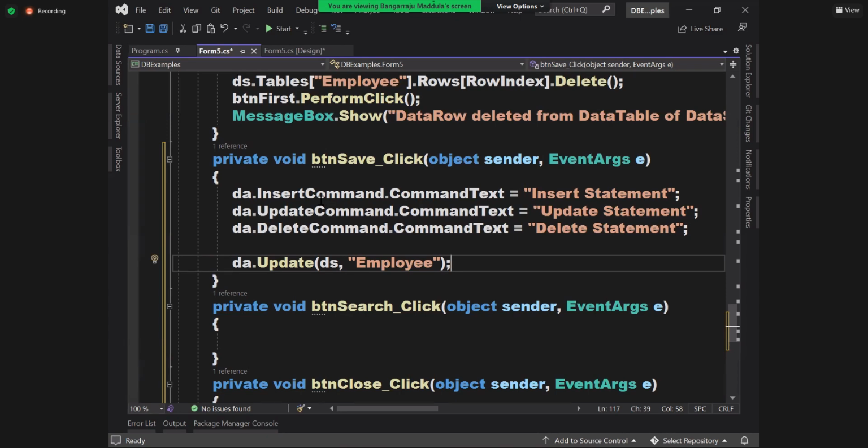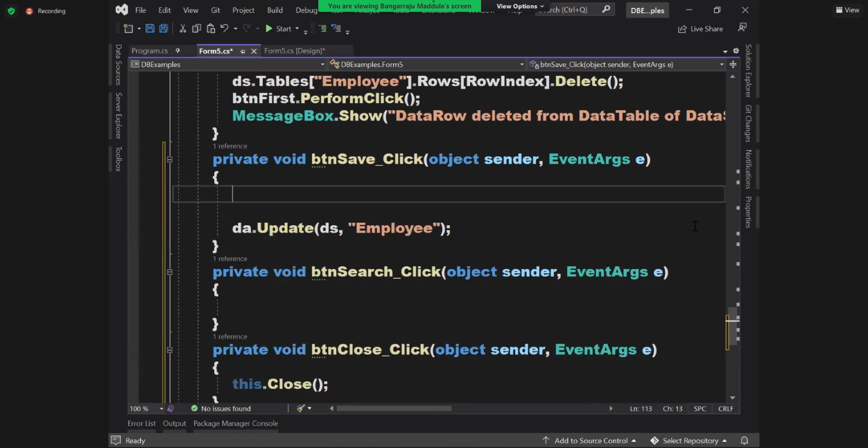we can generate these commands automatically here. How is it possible to generate? There is a class called command builder. I listed that class to you also. You can take the help of that class. SqlCommandBuilder, SB is equal to new SqlCommandBuilder. The name of the class itself is telling you what it is. It will build the commands. The commands have to be built for the adapter. You need to pass the adapter as a parameter for that.